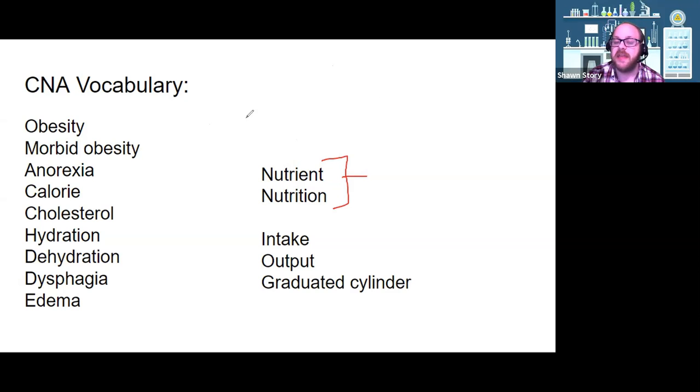As a CNA, that's something to be aware of too, because each patient will have their own specific diet that's been prescribed to them, especially if they're staying in the hospital. You have to make sure that they're only getting the things that they're required to get. You're just being aware of the fact that, oh yep, they're on a low sodium diet. These are all things that they can have that's been approved.